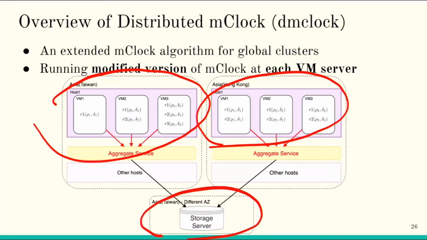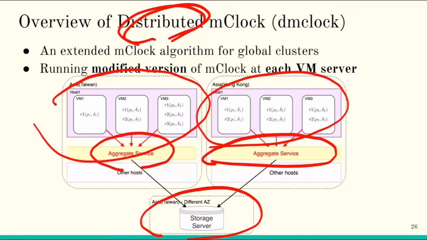How can mClock be used in this distributed system? We can add one component, which is the aggregate service. We will aggregate the variable rho and also delta here. How can we use them?